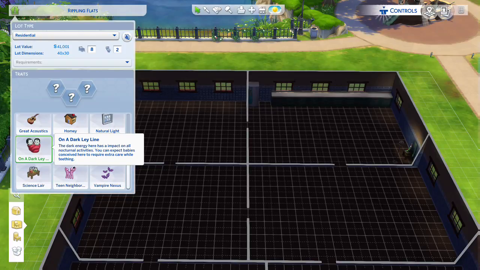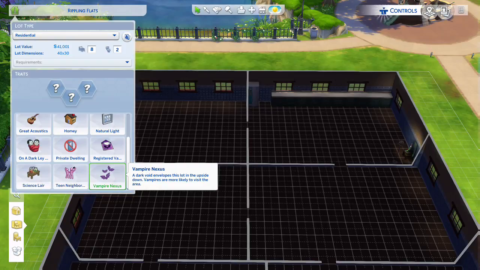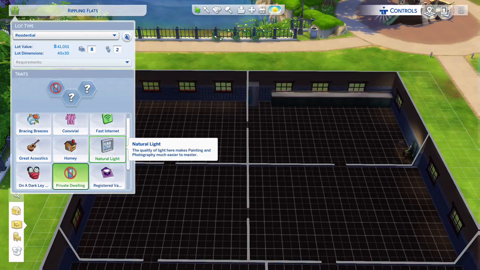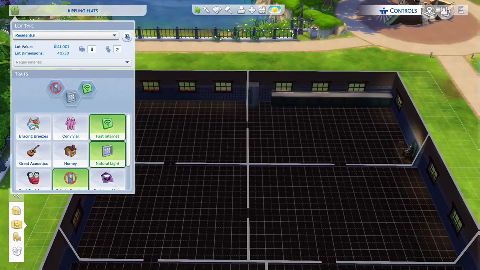Let's see. This should go good with the... We're gonna use this at the boarding school next door. What lot traits does the most determined visitor want? It has little effect on commercial. We'll put that, because this is an orphanage. You need natural light, because I'm not gonna put lights in. We have that little lamp right there. And fast internet, because you know the kids want to go on their iPads and watch YouTube and stuff, so I'm gonna let them do that.